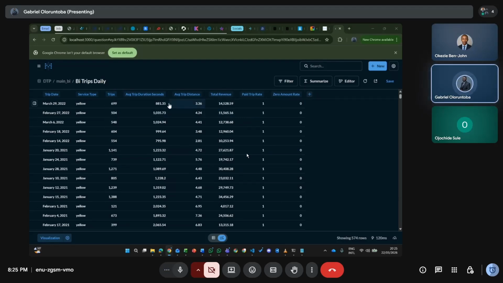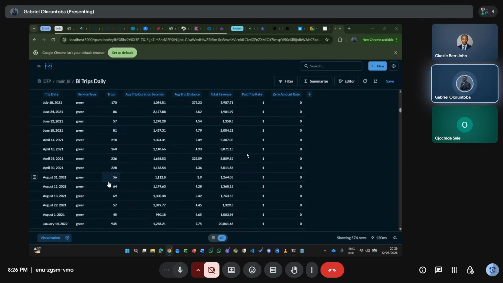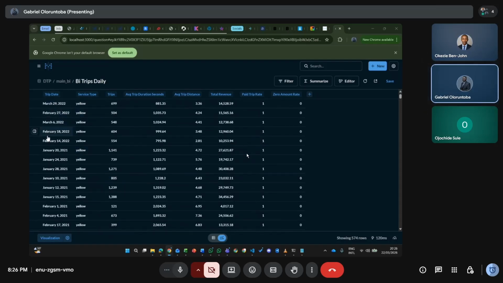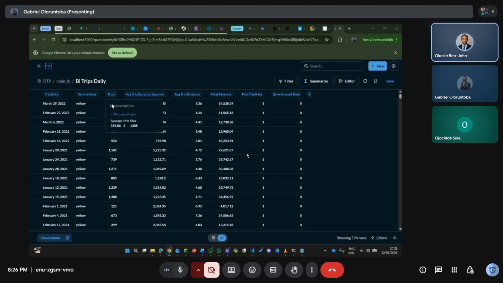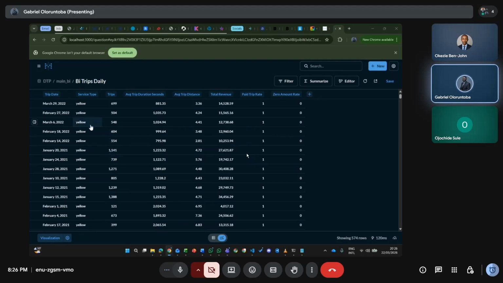So let me get it right. What we had was total trips. We did count of rows, but in reality, that is just telling us the number of dates. It's not telling us the actual trips, because if you look at this date, there were 699 trips that averaged this in seconds, and this is revenue. If we did the sum, it would give us the actual trips that happened within those dates. But what we have is just the number of records for each day. Now I remember, it's from the modeling. It was grouped into daily, it should be every 5th day. So I'm guessing if you sum it, you get the entire. So that is just how you explore your data.